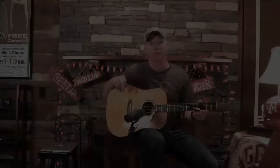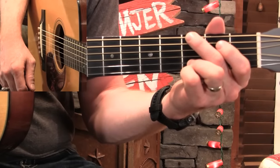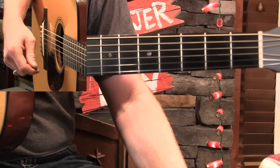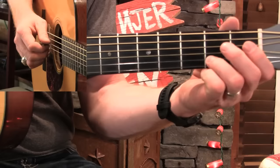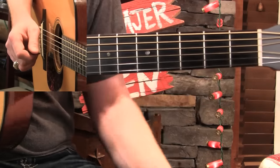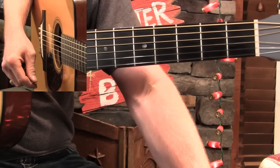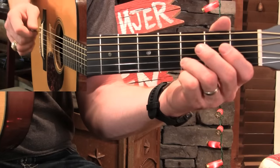So let's jump right into cross-picking. Cross-picking is one of those terms that can have a pretty wide definition. There's lots of different things out there that people think cross-picking is. I'm going to teach you a pretty narrow definition of what cross-picking is. And then after we learn some exercises to get our pick hand really working on it, we're going to work those newfound skills into a song, You Are My Sunshine, which is a lot of fun to do.